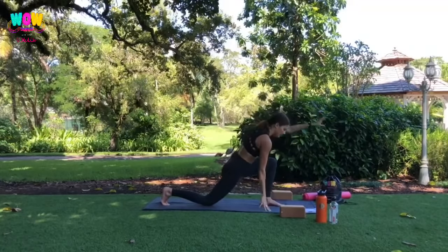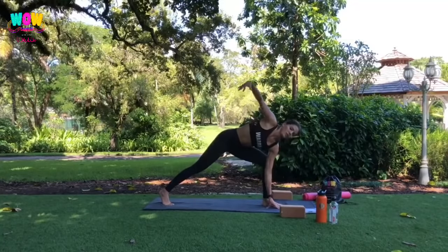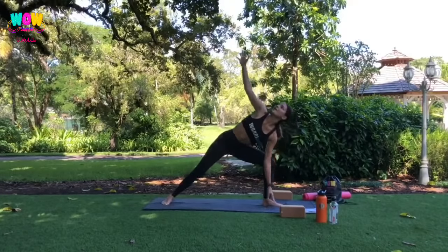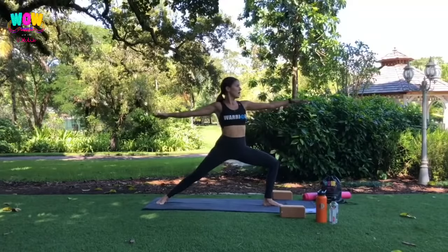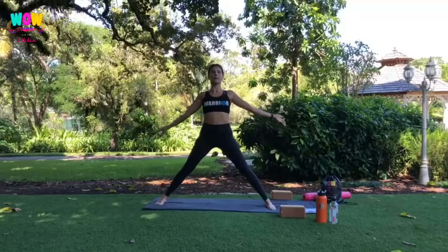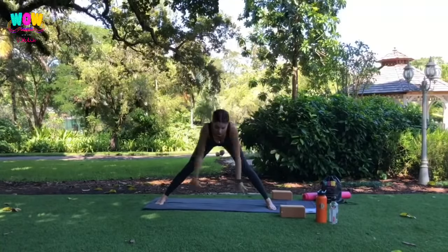Counter your twist, bringing the left hand inside of your left foot, opening your chest towards the right. Ground your back foot and rise up for warrior two. Straighten the left leg, left toes face towards the right. Inhale, reach your arms up, and exhale, forward fold.